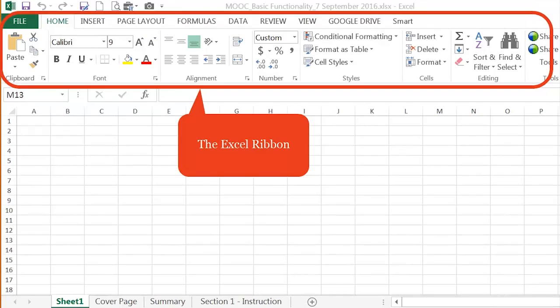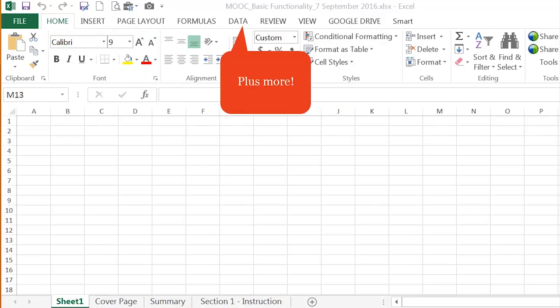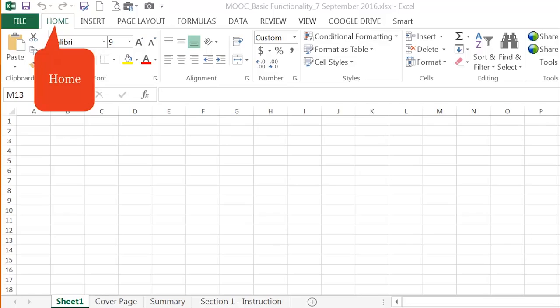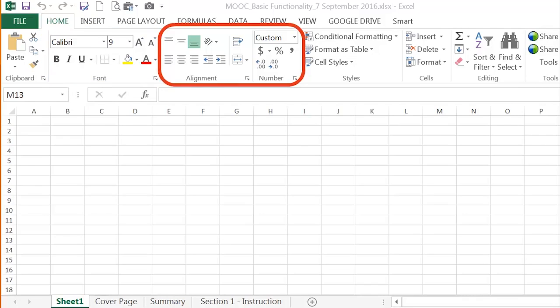When you open an Excel workbook, you will see that there's a ribbon at the very top that provides a number of options, including the home page, insert, page layout, etc. You can navigate this ribbon by clicking through the different tabs and selecting any of the listed options. On the Home tab, you will find all of the copy, paste options, as well as text formatting options, cell alignment, formatting, and editing options.